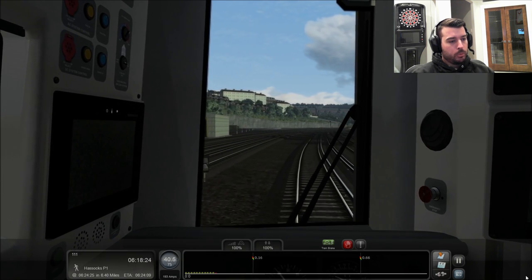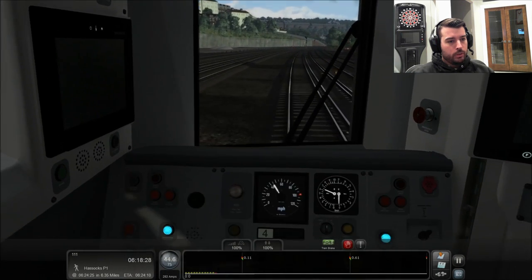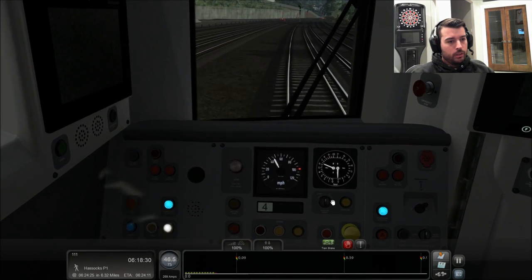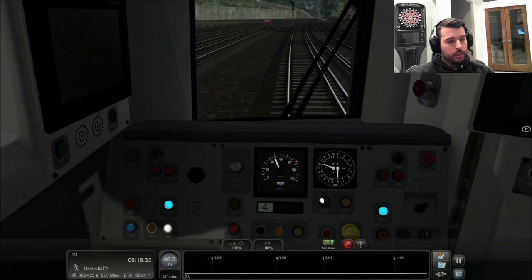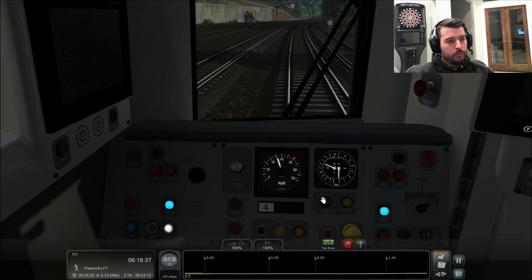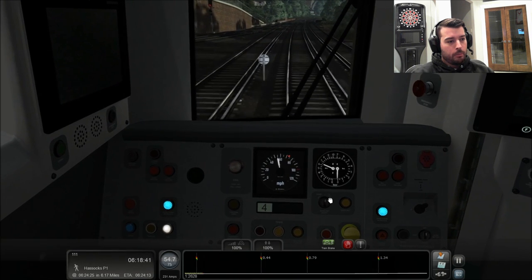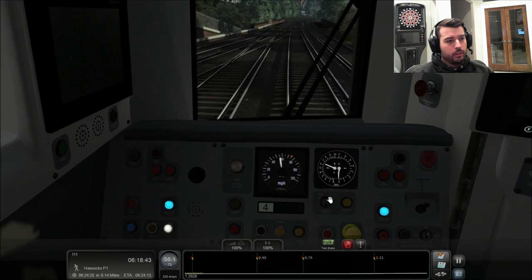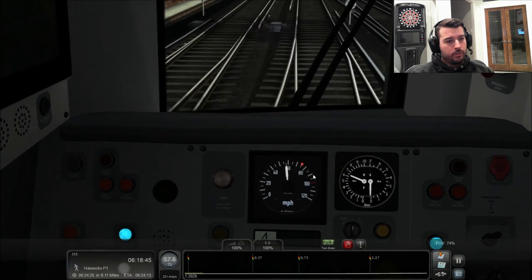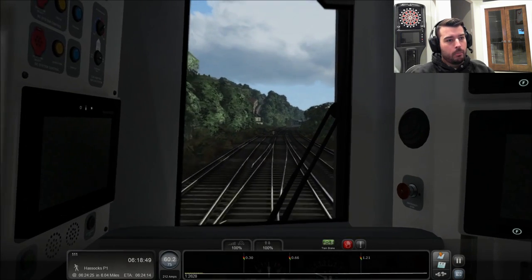Let's go ahead and get up to 100% here. And something that is fairly helpful, if you want to use it, is this little system right here. It's the cruise control system. You can basically set it where you want to on here, and then hit the set button, and it will not go over that speed. So I'm going to go ahead and put it at 75, hit set, and it will not go above that amount for any reason.